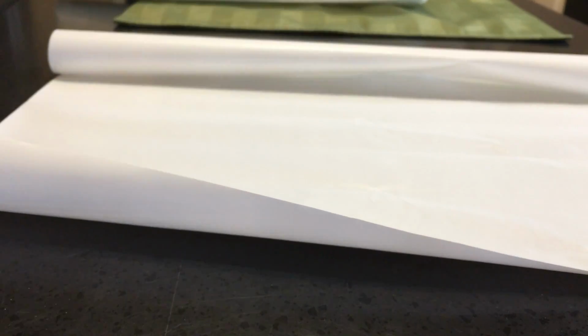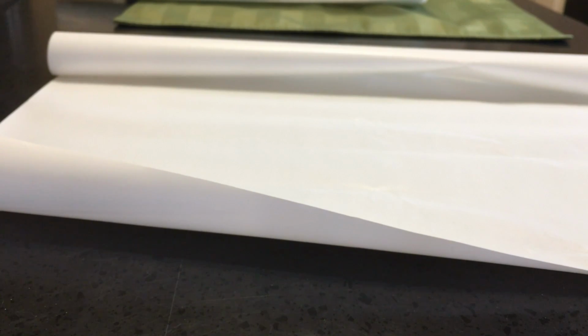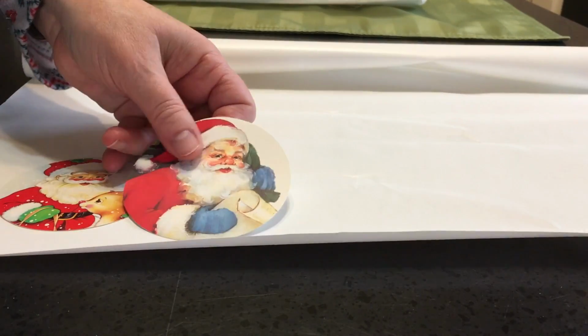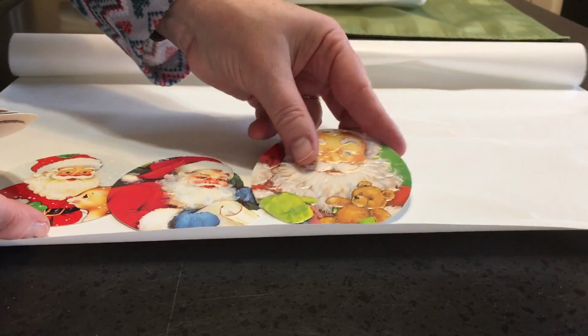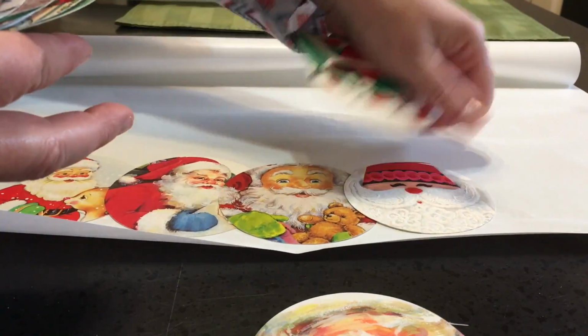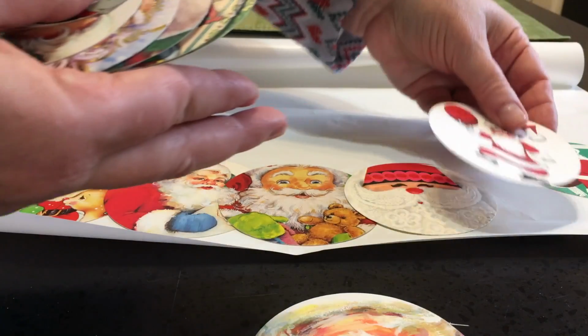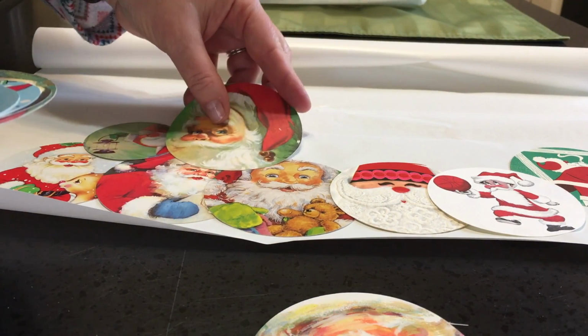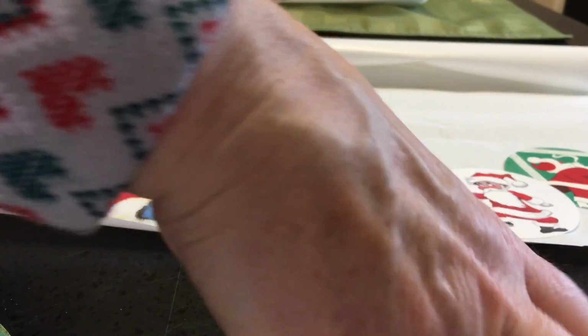And the reason I do that is a lot of times cards might have notes or signatures or something, and I have had it where I've done clear on the bottom, and that is possible, but I also like having it one color. So I go ahead and arrange all of the pictures or the pieces from the cards in a placemat size. I've done this in several ways. I've done it in squares, I've done ovals, whatever is good for you. I even have some that are in circles.